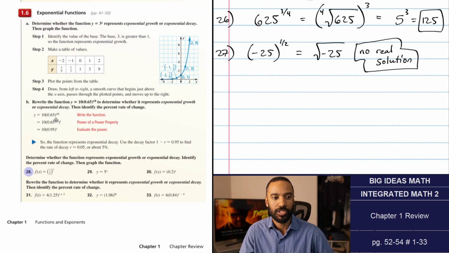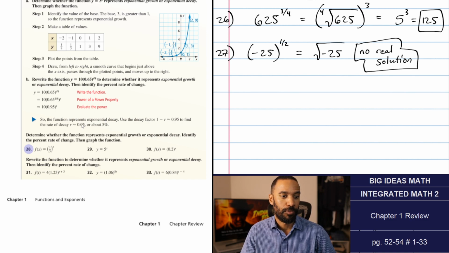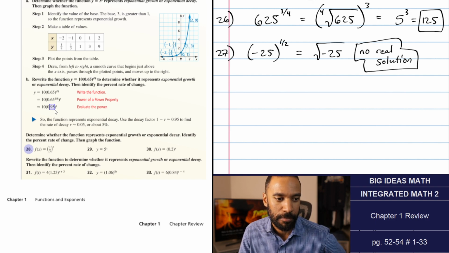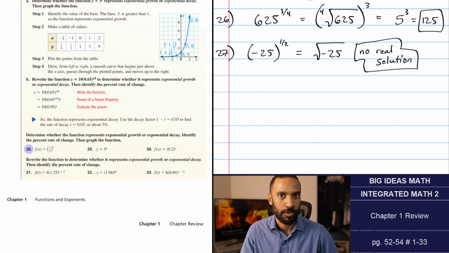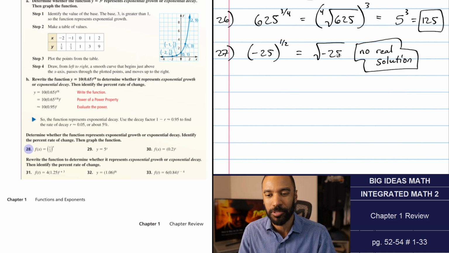So it goes to show that it's still decay because 0.95 is less than 1, and that's what you see there. But the percentage change asks you how far away from 1 is this number. 1 minus 0.95 would give you 0.05, and 0.05 is the decimal equivalent of 5%. This is a 5% decay because this is 95% of your value. This would make more sense if you saw this stuff in section 1.6. I'm just going through the example, and I'm going to go through the problems.